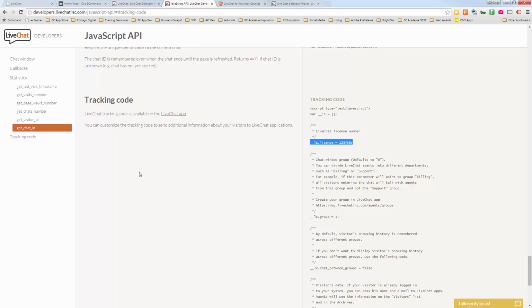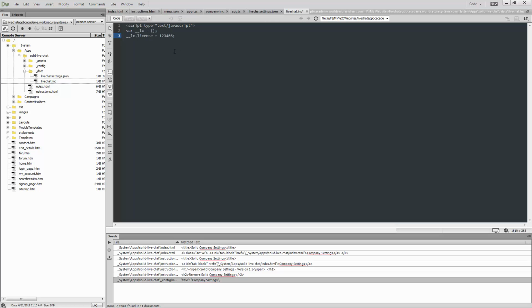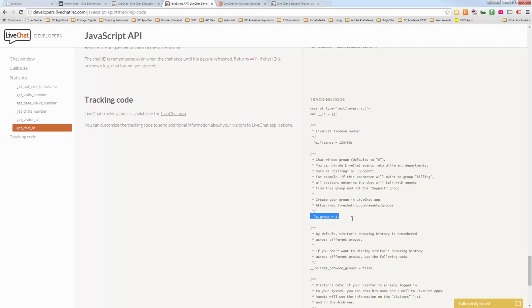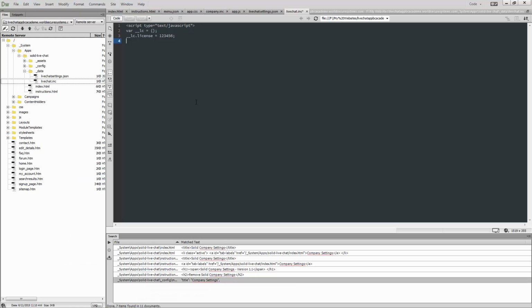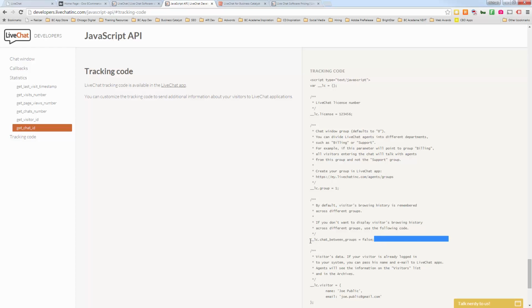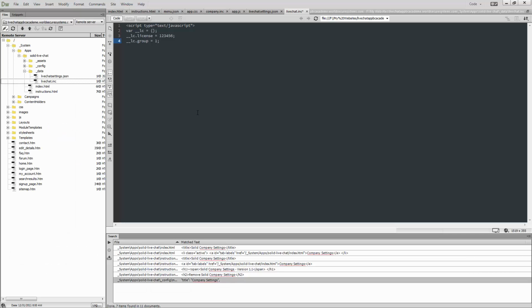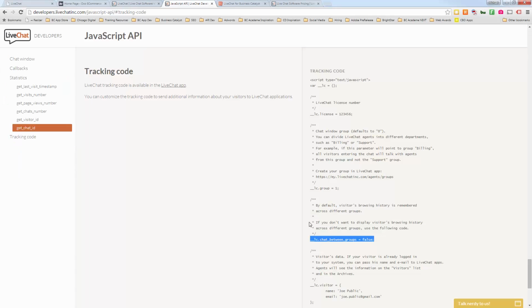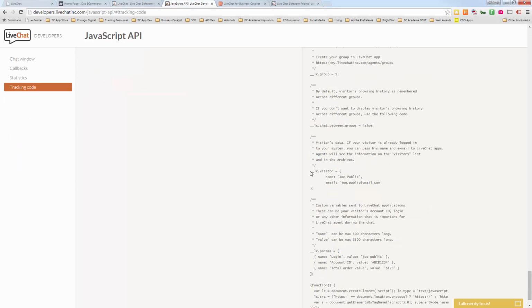You can pull in the comments if you want, but in my case, I'm not going to. And then I want the group. We're just going to copy these over, so we've got all the variables we want. Copy this over. And then this whole visitor information.